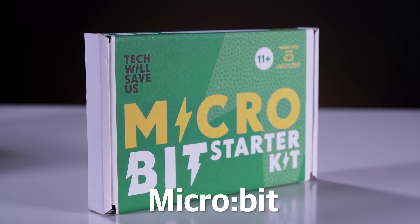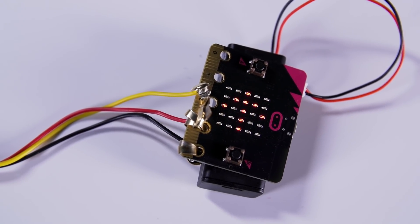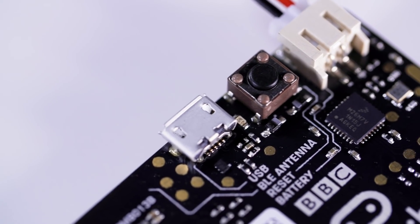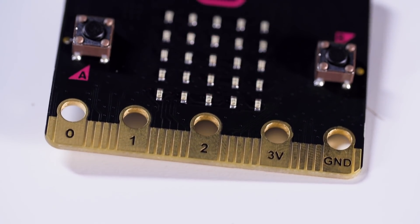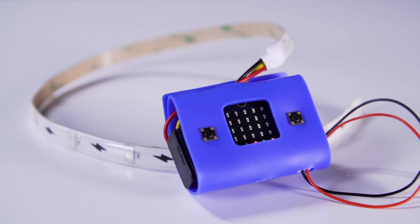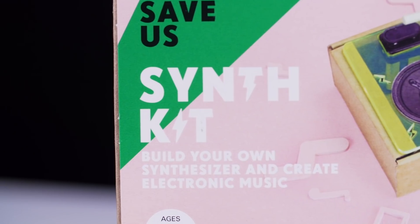The kid who demands complete freedom will definitely appreciate the micro:bit. This tiny BBC-backed computer fits in the palm of a child's hand — think of it like a kid-friendly Arduino. It's got buttons and lights, plus Bluetooth, a compass, and an accelerometer. It even has light and temperature sensors, and its unique edge connector allows it to be hooked up to all sorts of accessories. With a little bit of patience and creativity, a child can basically bring anything they dream up to life. This particular kit from Tech Will Save Us comes with a bunch of extras for adding strings of lights, battery power, wheels, and more. If your child has kept up the coding habit long enough to outgrow the micro:bit, then there's a good chance you've got a little engineer or inventor in the making. And even if not, they'll still have learned a ton of valuable skills.